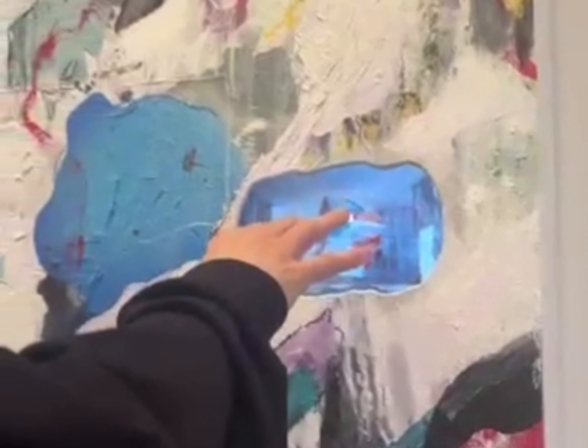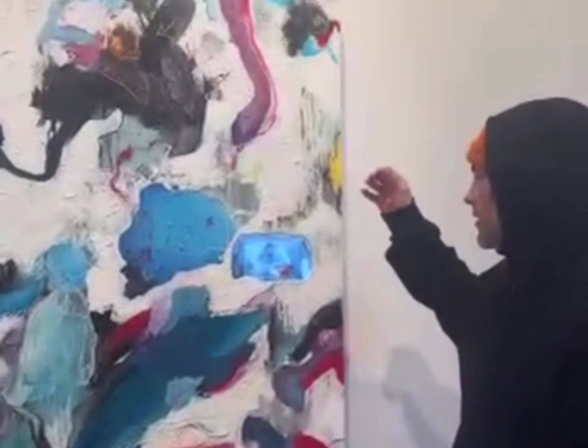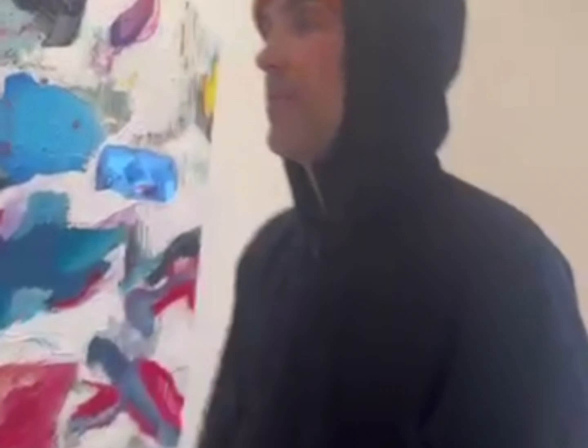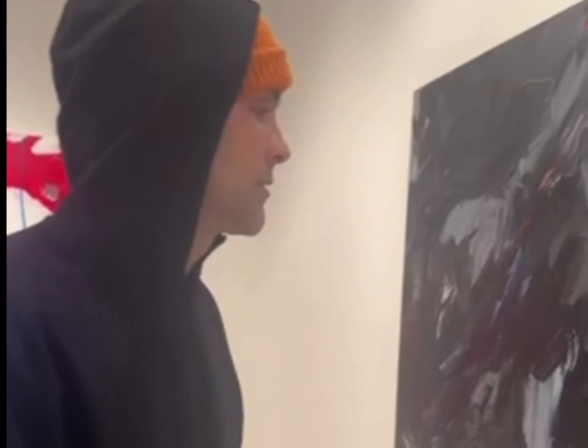We're here checking out his latest body of art. It is a hybrid — both digital and canvas. Some pieces have an actual display integration into the screen. This is actually Infinite Objects — I use the Infinite Objects screen to embed it through the back of the painting. It's like a wood panel, so I cut a hole, put the screen through the back, and it displays the NFT that kind of acts as the heartbeat of the painting.